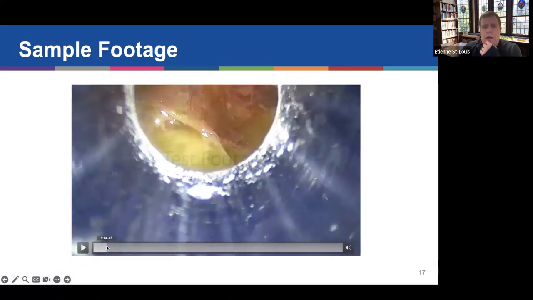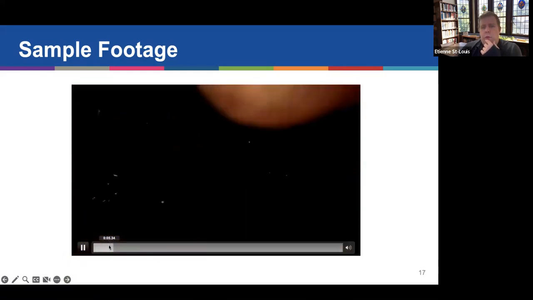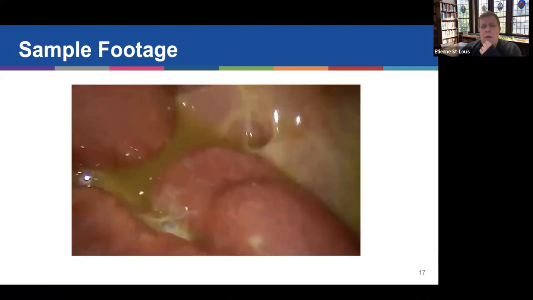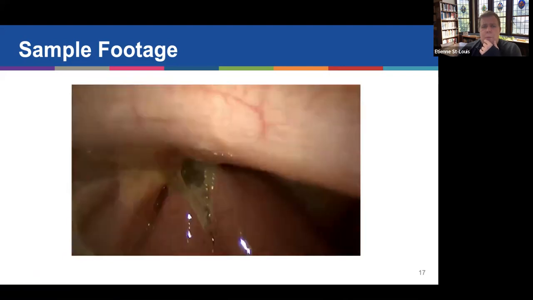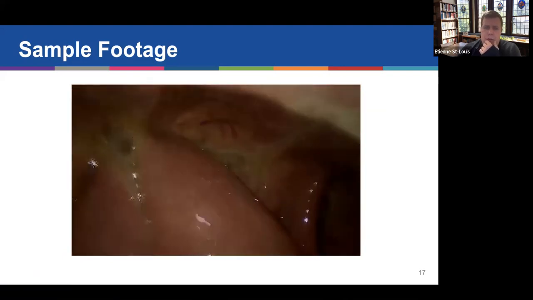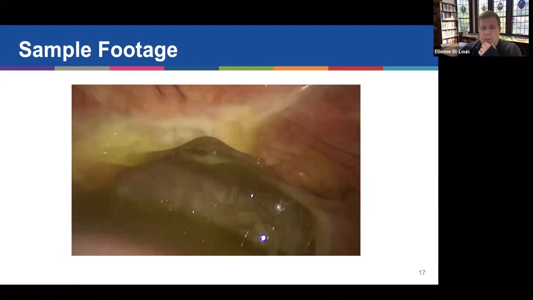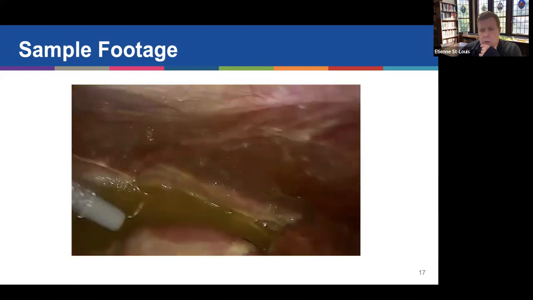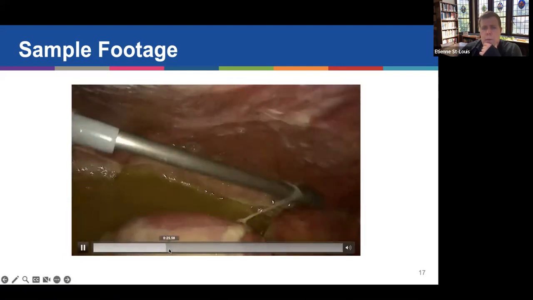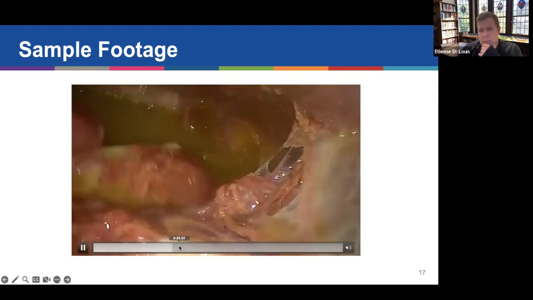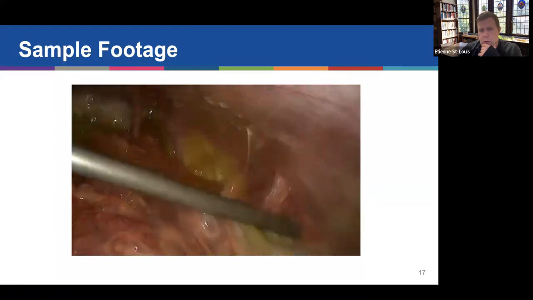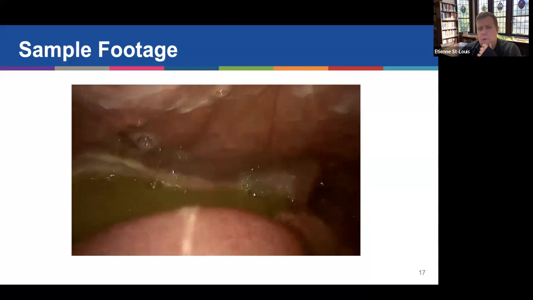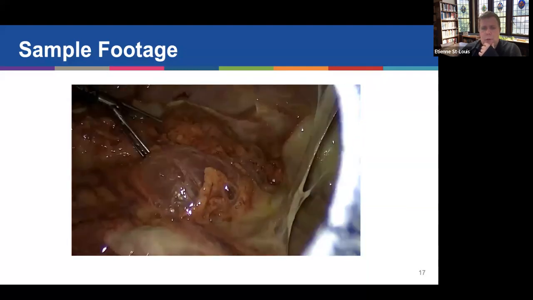Right, so this is a grade 5. Just to give you, for those of you who've never been there, it's a much more severe view because you have basically multiple abscesses between the loops of bowel. Everything is more stuck together. And in addition to that, you have these large pools of pus throughout the abdomen, like you did in the last video as well. So a bit more significant, and soon you're going to see the surgeon pop into an abscess there, and that's how we define those things.